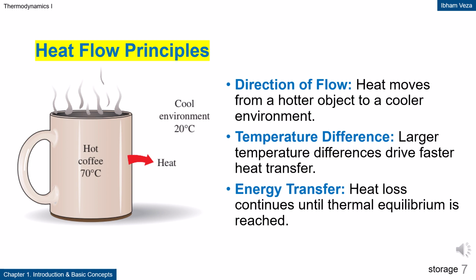Heat flow principles. Heat always flows from a hotter object to a cooler environment. The rate of heat transfer is strongly influenced by the temperature difference. This process continues until thermal equilibrium is reached. The cooling of hot coffee clearly illustrates this principle. This concept is important for heating and cooling analysis.